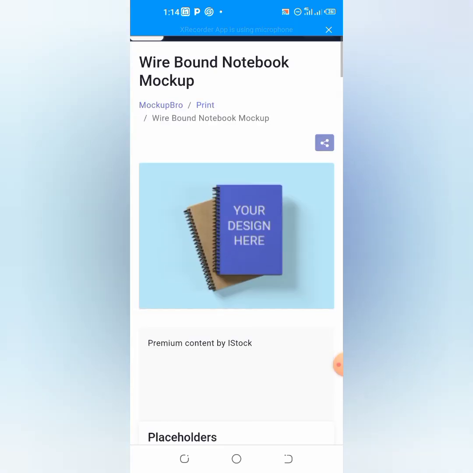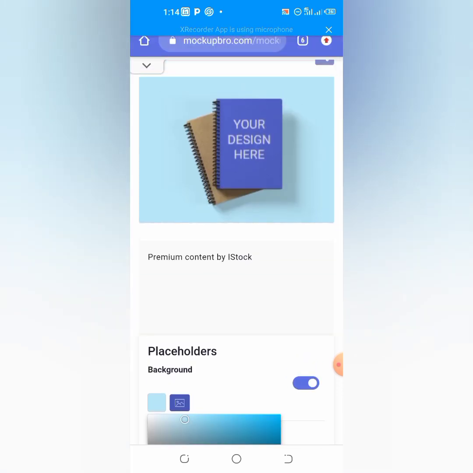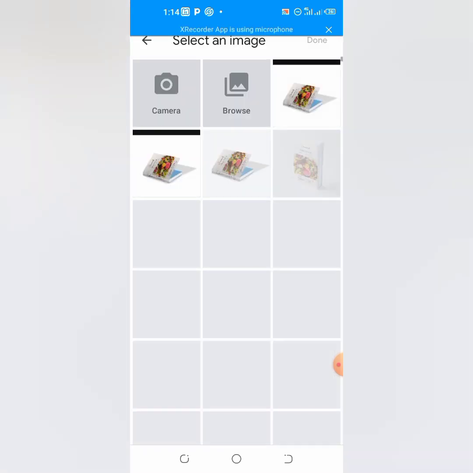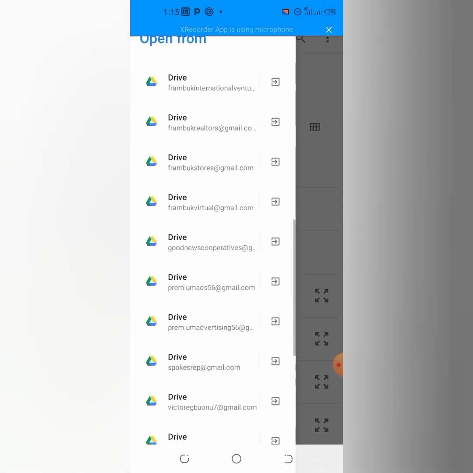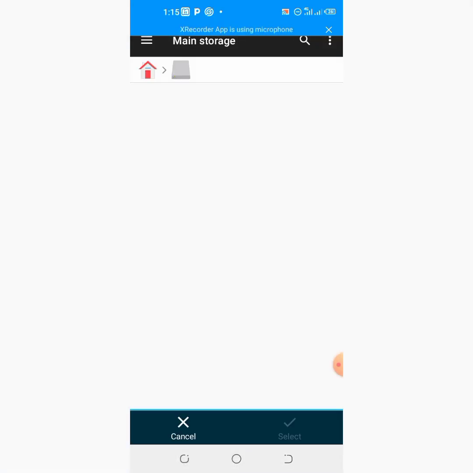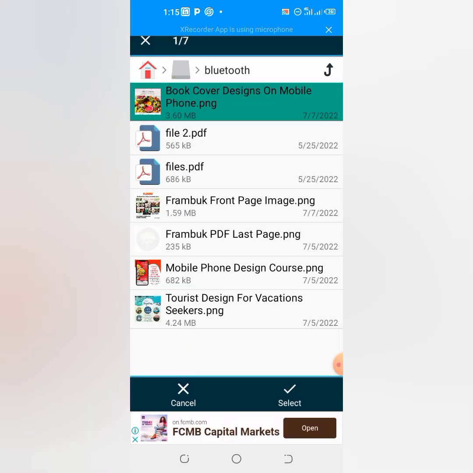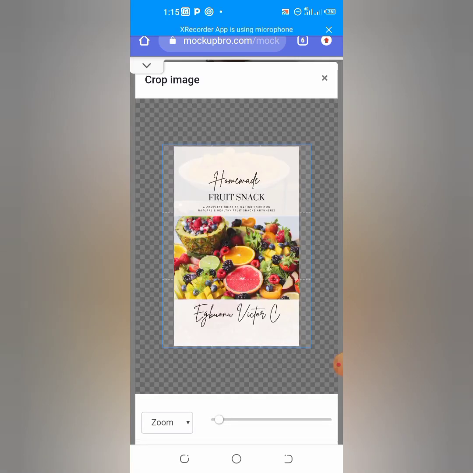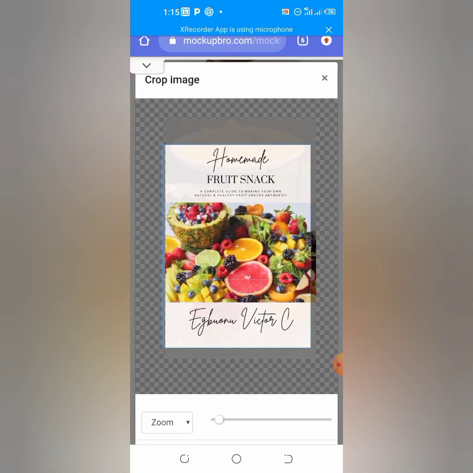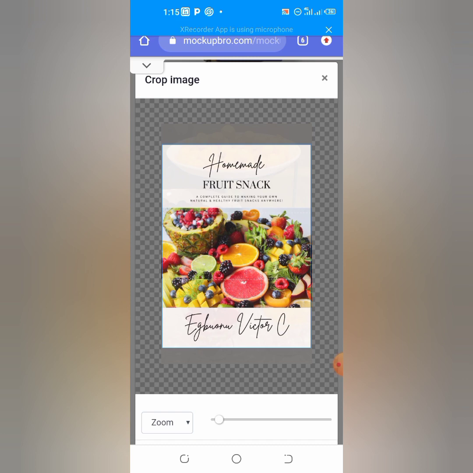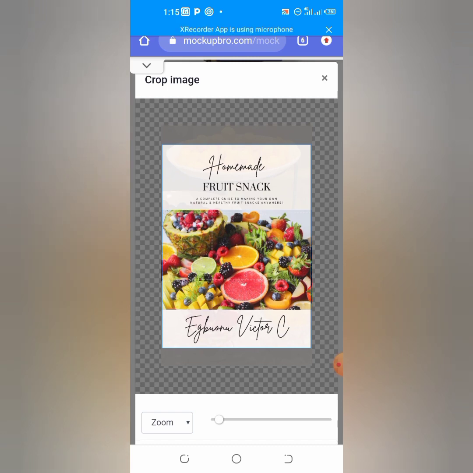It opens up, and all you need to do is change the color of the background to white or any other color you choose. Click on the upload notebook. Click on your options bar. Go into your photos or into your file manager or into your folder. Choose whatever design is convenient for you that you have created, that you have put up there. Then expand this, expand the design, adjust it, make it convenient for you.